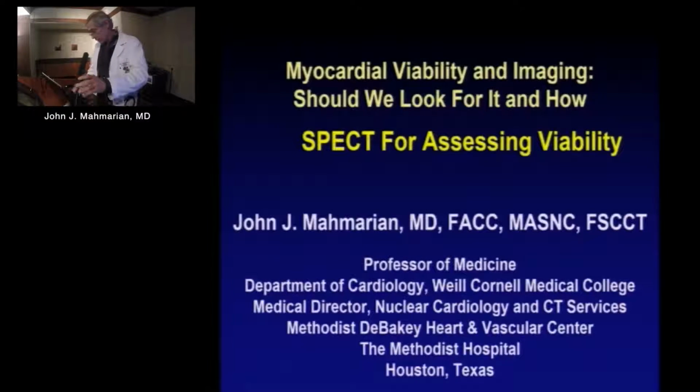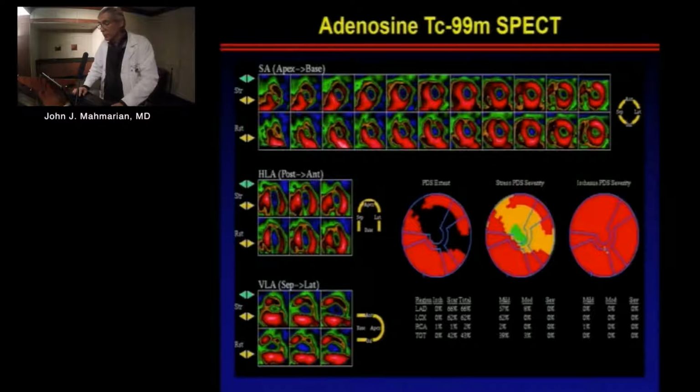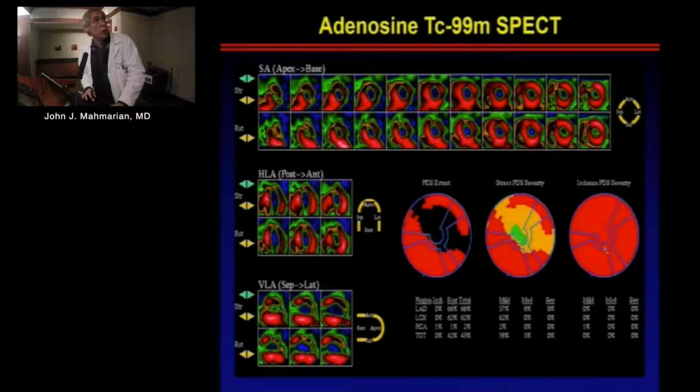Okay, so we're going to talk a little bit about how we use myocardial perfusion imaging to assess viability. And this just shows you a typical myocardial perfusion scan. This is a stress and rest image where we look at the difference in change from the stress to the rest to look for ischemia. And you can see in this particular case, as in many others, we quantify perfusion abnormalities, and we look at the size of the perfusion defect. And we'll talk about the different protocols we use to look at viability, which actually incorporates some of this as well.